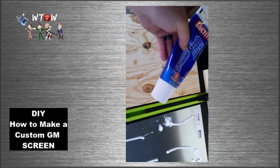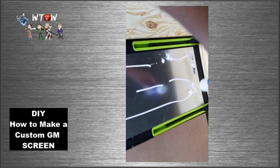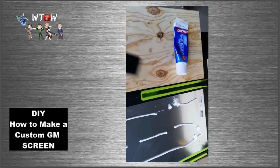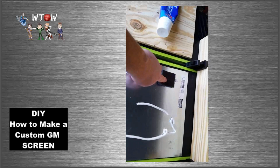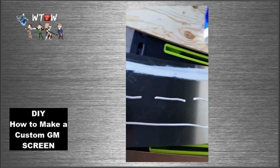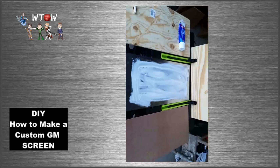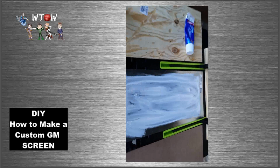Now you can see what I've done is I've taken that power grab and just squirted gobs of it sitting onto this sheet metal itself. And I did that on the side with the sticker. You'll see me point to it here shortly. And I'm taking this foam brush or whatever and just kind of smearing it. But I'm trying to stay maybe about a half an inch to an inch away from the edges. And you'll see that I've got it spread out really well here.